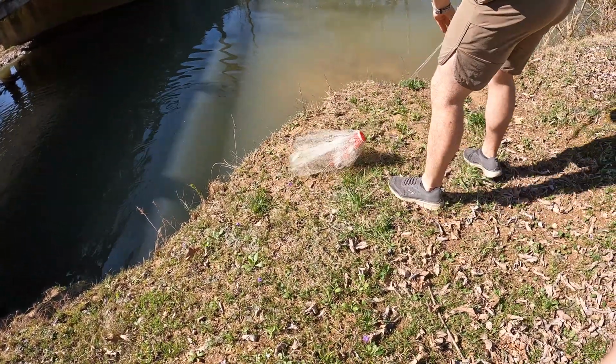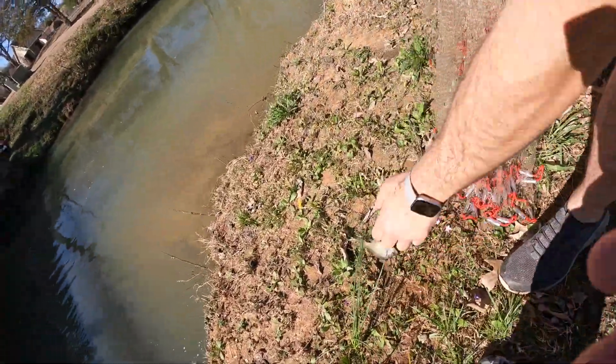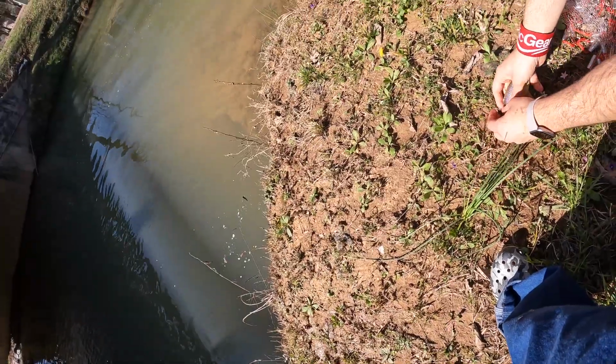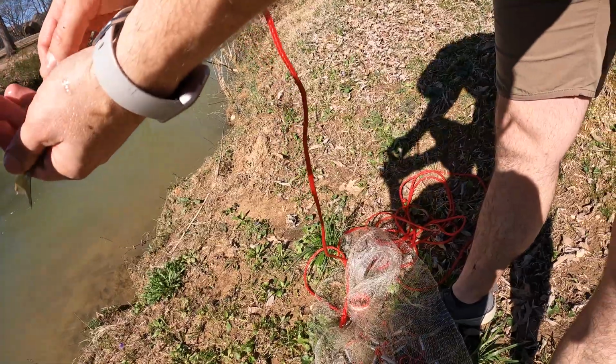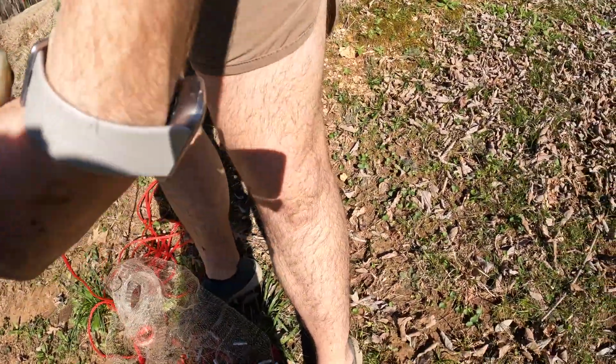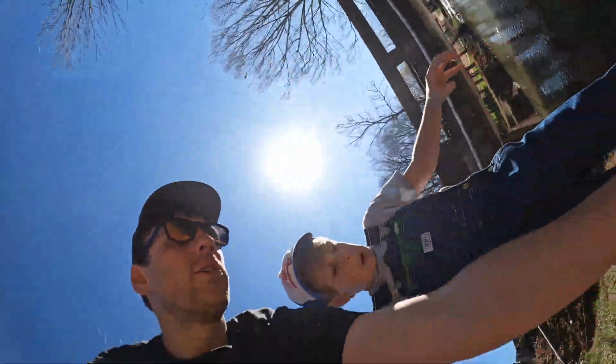Wait. Porter, look. What fish is that? A little baby. We got one. It's a little baby bluegill. Look at that little thing. It's blue. Are you filming him? Yes. Here, look. Shoot, get him.